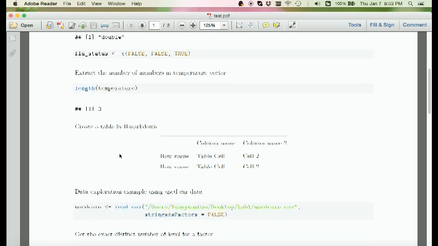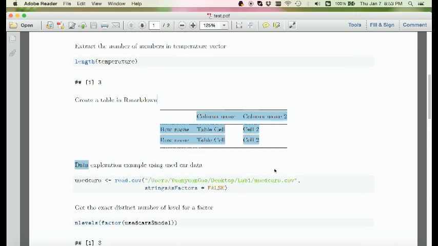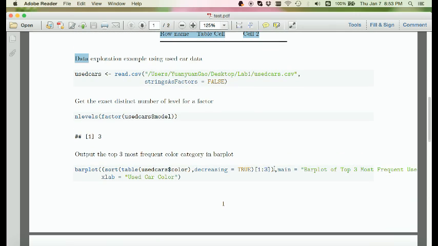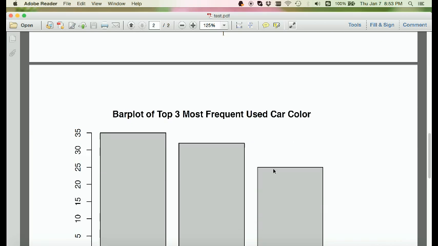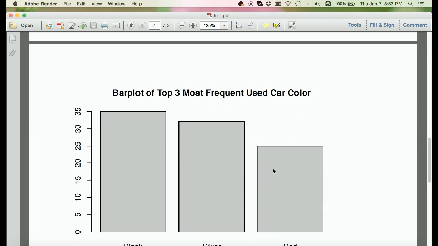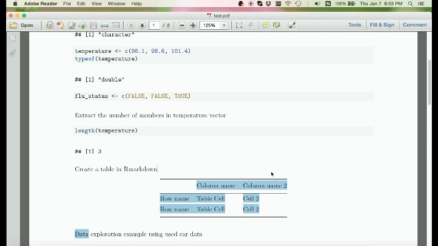Here we have the table output in this format. And besides the table, we generated a bar plot in our codes, and see here, this bar plot has also been saved in this PDF file. So basically everything, including the comments, the codes, and the outputs, are all saved in this single file.